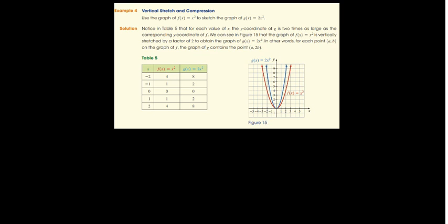Okay, so we know x squared is a parabola, right? And we're starting here at -2. So if we plug in a -2, well, -2 quantity squared is 4, okay? And then I take that 4 and multiply it by 2, again, it's 2 times the x squared. We take that 4 multiplied by 2, we get 8, okay? We plug in a -1, -1 squared is 1, and we multiply that 1 by 2, we get a 2.